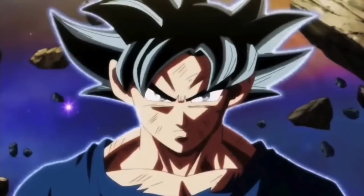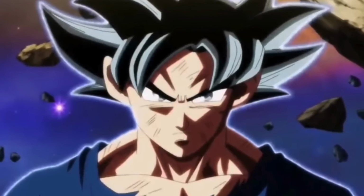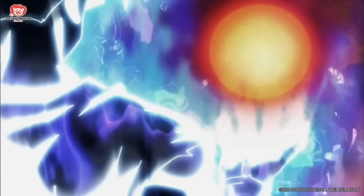While UI Sign does have its offensive limitations, we see that it gets precise and accurate with each consecutive usage, as pointed out by Piccolo in rounds 1 and 2, and Whis during the third. To such an extreme that Goku ended up achieving completed Ultra Instinct.